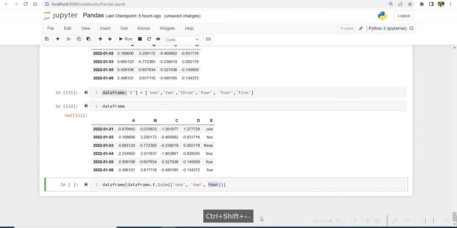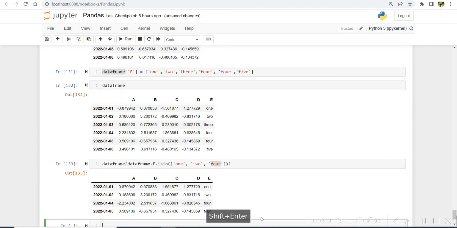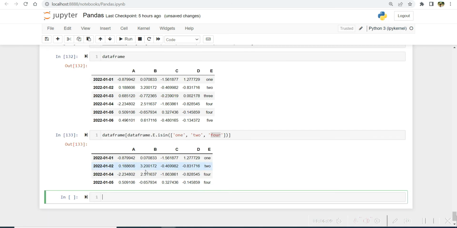If I do that, I'll see that only these rows have been kept, where the e values are only 1, 2 and 4.